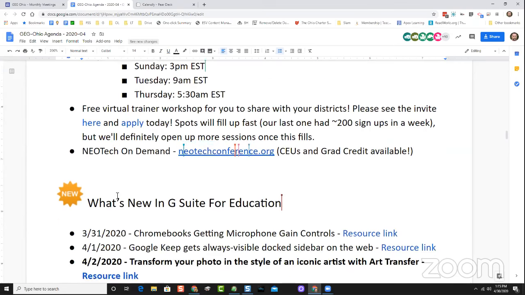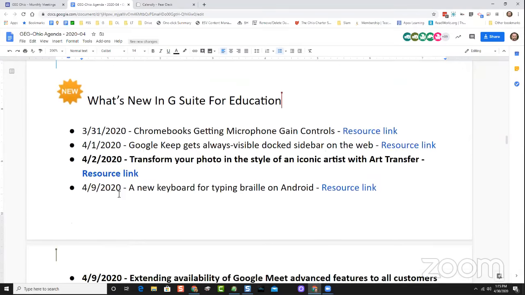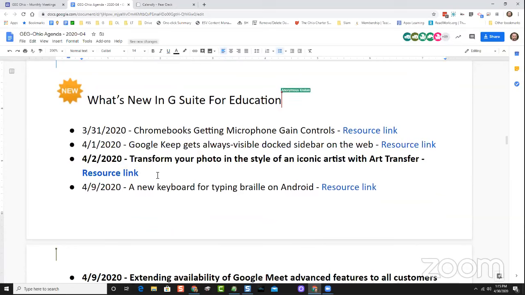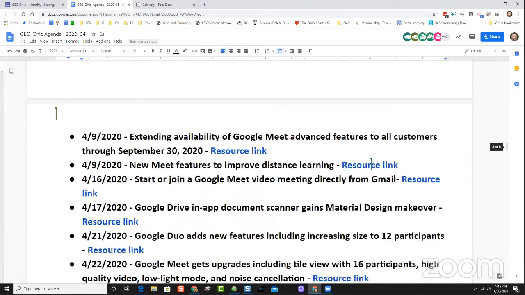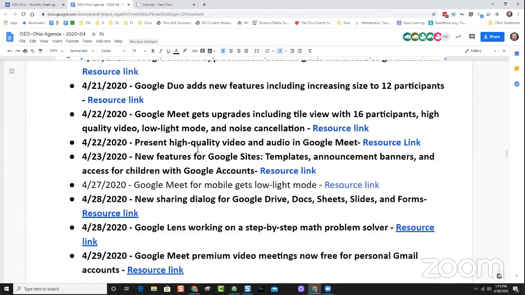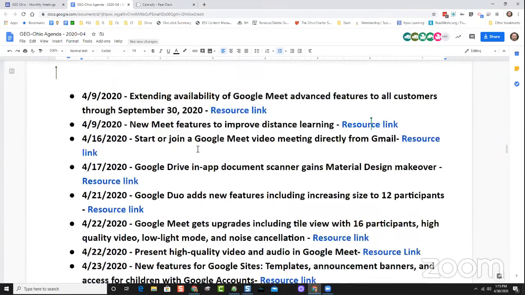All right. Well, let's go ahead and move into the meat of the meeting, which is what's new in G Suite for Education. We like to, at each of these meetings, take some time and look back on the last month and try to get everybody all caught up on everything new that has happened over the last month. Google is definitely a moving target. There's always new features coming out. So Stephanie and I do our best to keep an eye on the blogs and the feeds, and anytime something new gets mentioned, we try to copy and paste it into here so that we can talk about it.